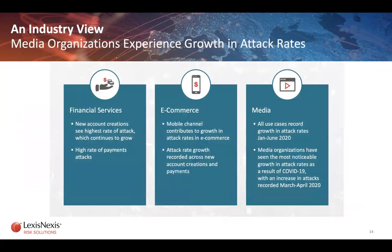So what I'm going to go to next is look at different organizations, and the three here are chosen to nicely reflect aspects that we have in our telecoms marketplace. Financial services have a crossover with telecom: telecom services tend to be attacked in order to facilitate an account takeover and account manipulation on a financial services account. E-commerce: telecoms are retailing online, we're an e-commerce provider. So again, we have a relationship there and a reflection of that marketplace.